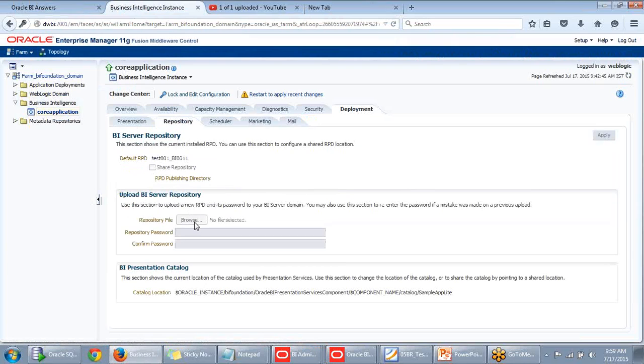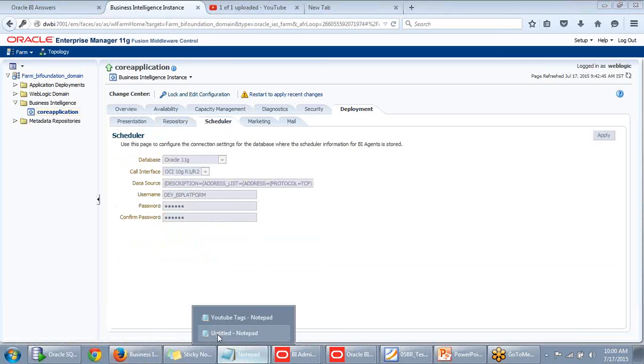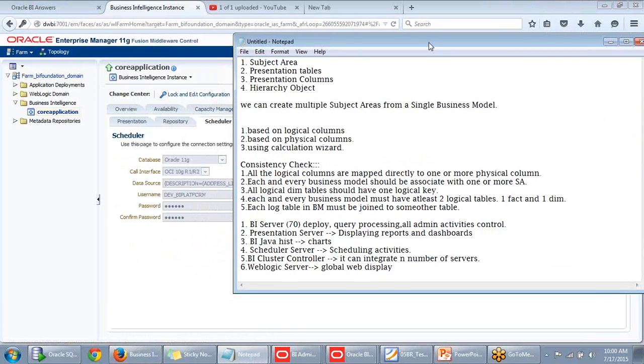And this is the repository part, where we are going to browse and upload whatever RPD file that we have generated now. And this scheduler, I have told you guys about different server components. Okay, this presentation server is nothing but this presentation tab. Now this BI server, the deployment activity will happen in this repository part, and this scheduler, the scheduler activities configurations will be done here.